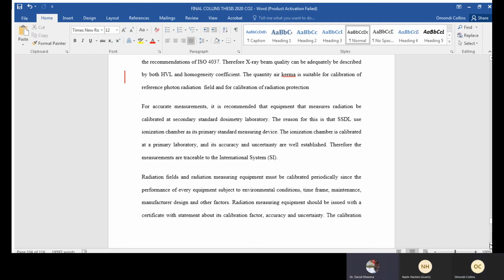Yes, and in saying that, Collins, you are now in conclusion, yes, it is always good to explain where the reasoning is coming from. So you can say something like, radiation survey meters are used to measure the presence of any radiation from radioactive sources or radiation generators such as X-ray machines, linear accelerators, etc. So now the fact that you've stated how radiation survey meters are used, then now you can say the proper calibration of these instruments is to ensure that all meters are working correctly. And that's why you did all your research. Now, so annual calibrations are required for all the types of survey meters. So that's how you conclude.